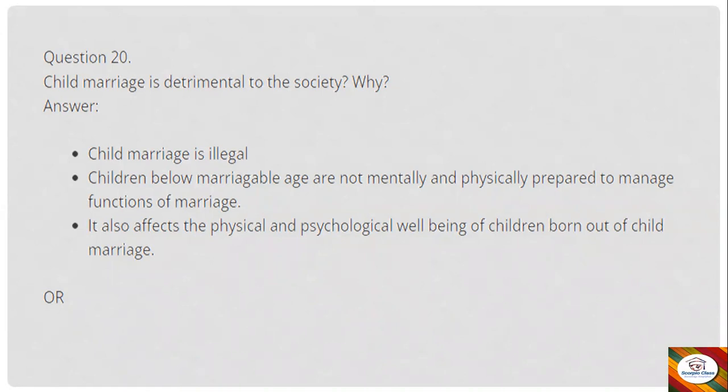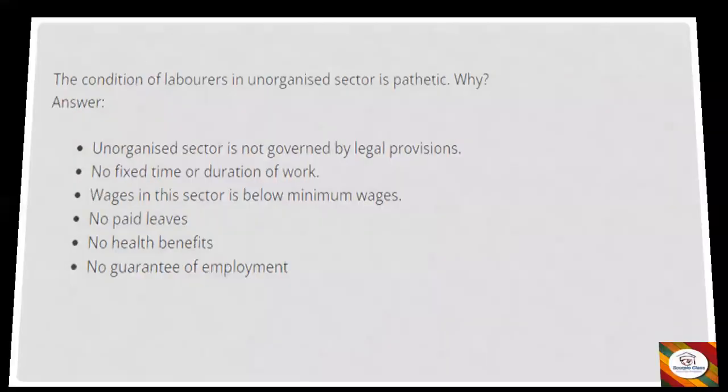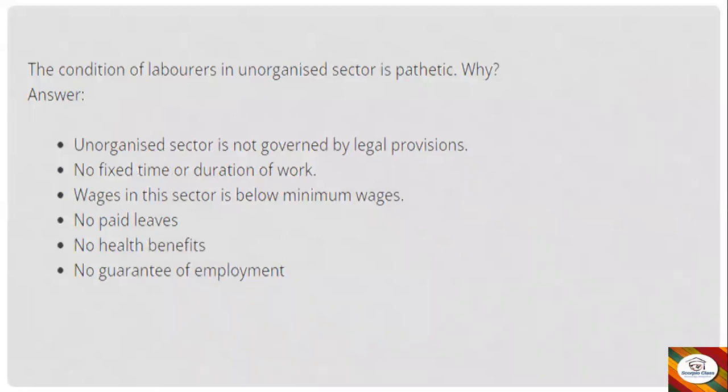Children below marriageable age are not mentally and physically prepared to manage functions of marriage. It also affects the physical and psychological well-being of children born out of child marriage. Okay, the next optional question is, the condition of laborers in unorganized sector is pathetic. Why? Answer: unorganized sector is not governed by legal provisions.